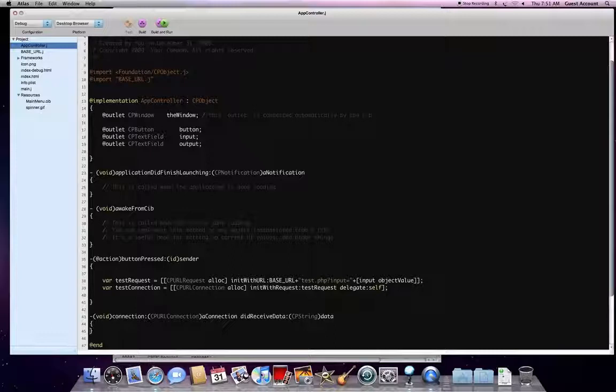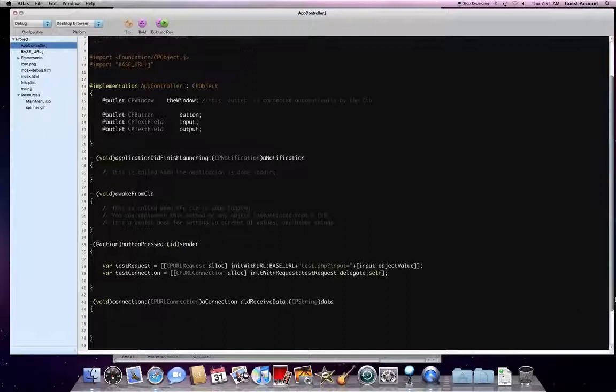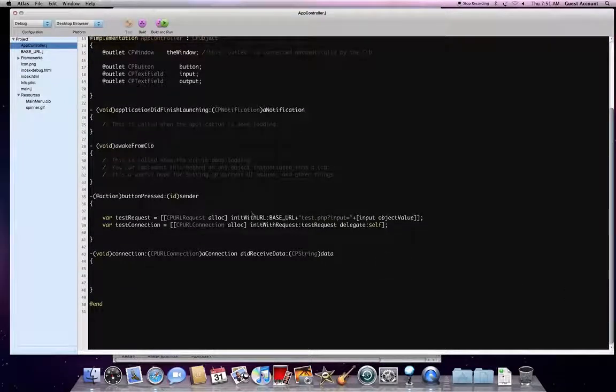Alright, so now when I receive a response with some data from this script that I've defined here, this method's going to be called.